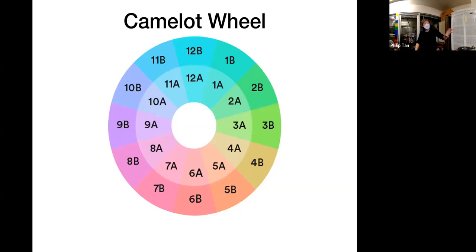That's all it is. It's the same thing. This one, on the other hand, is much more popular among DJs. And you've probably seen this in Rekordbox. If you see alphanumeric key notation, this is what it is. Serato uses this natively as well. In fact, Serato uses this particular color scheme, which of course has nothing to do with the actual music, but it's a cute color scheme.